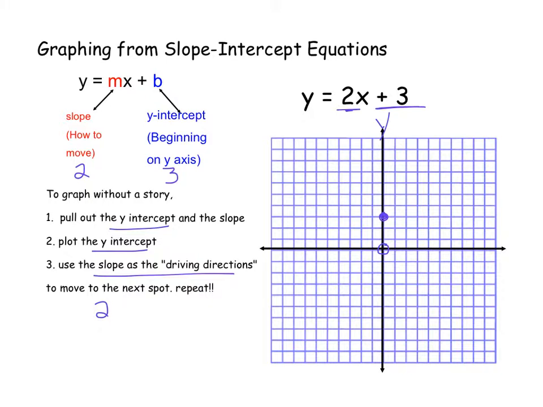So we need to define what 2 means for the slope. If it's rise over run, remember we need the rise and we need the run. So 2 over 1 is 2. So this means I'm going to go up 2 and to the right a positive 1. Or I could reverse that, because negative divided by a negative is also a positive. I could go down 2 and back 1. So from this point I'm going to go up 2 over 1, up 2 over 1, or down 2, back 1, down 2, back 1.